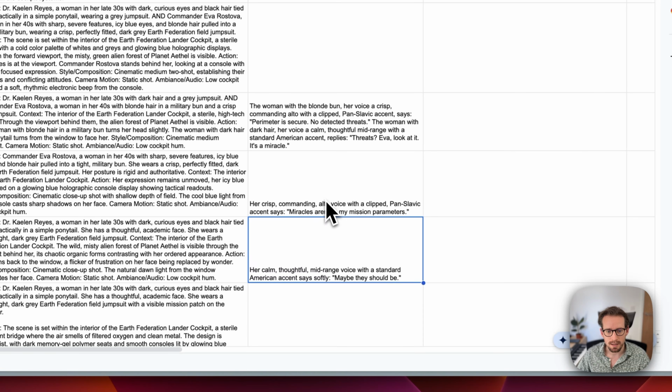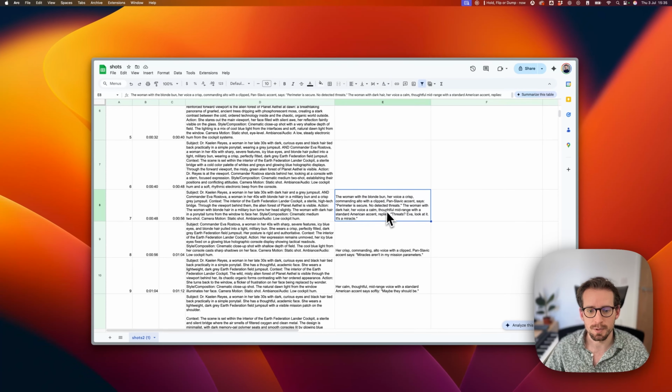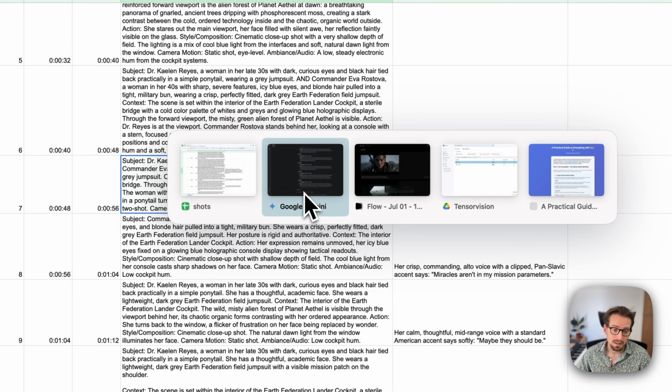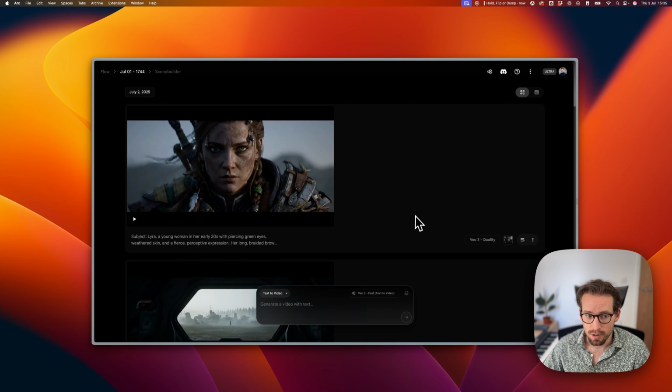And yeah, so make sure that all of the context is included in every prompt, including the accents, the look of the characters, the time of day, the lighting, everything that you want to stay consistent. And even if you do that, there are still some inconsistencies. And that's just a limitation, I think, of Veo3 right now, to be honest.